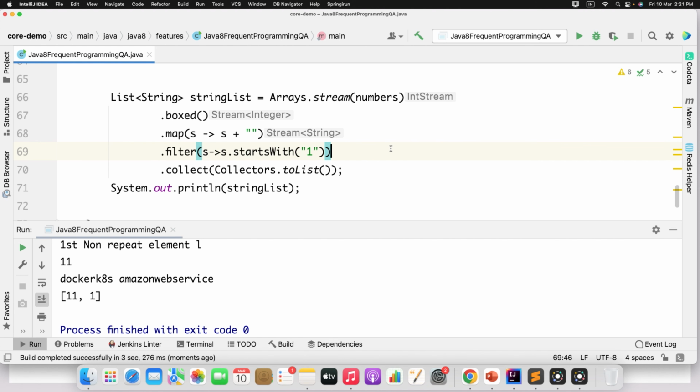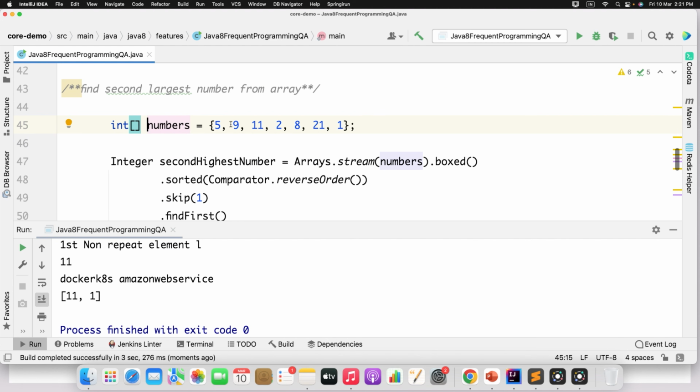Okay, let me check what is the value there in the array. Let's say 21, right? I'll define another value, 29. Now I want to find those elements who start with 2. So I will get 3 elements: 2, 21 and 29.